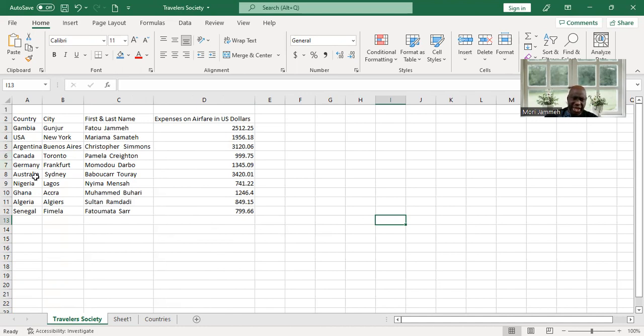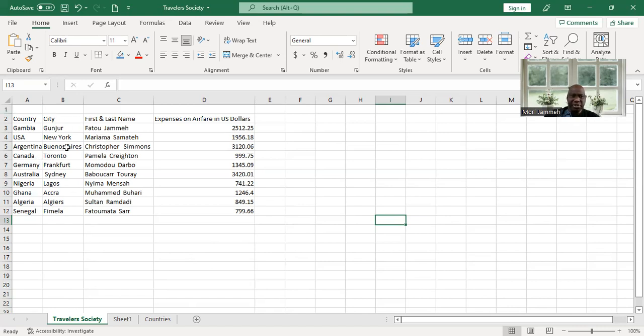The countries are Gambia, USA, Argentina, Canada, Germany, Australia, Nigeria, Ghana, Algeria, and Senegal. And these are the cities under the city column: Gunjur, New York, Buenos Aires, Toronto, Frankfurt, Sydney, Lagos, Accra, Algiers, and Fimela.